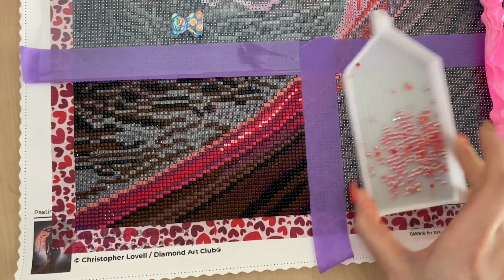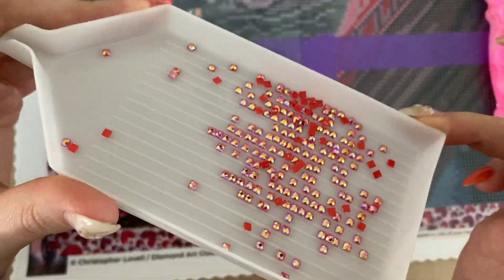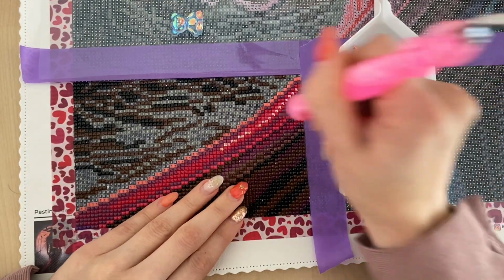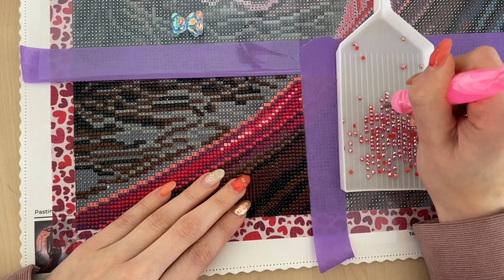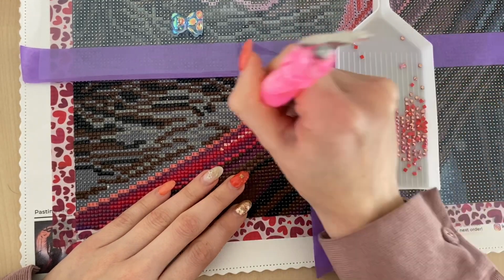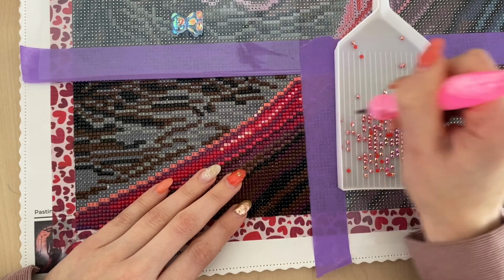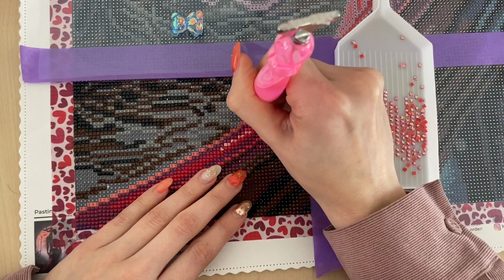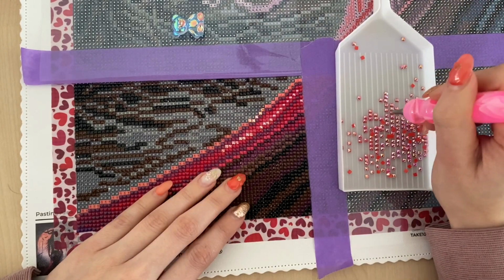So let me place another AB. So this is the second one. This is the clearer AB. I don't know if we will see much difference in their play when I place them. They look kind of sparkly, but not really colorful. I see more of the sparkle than the color, but maybe it's just because I have not placed them yet. If there's a difference, oh yeah, I see the difference.